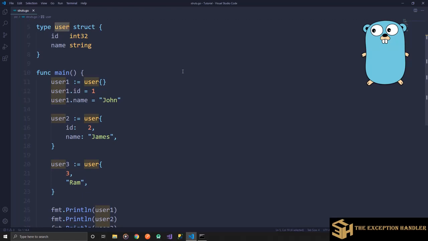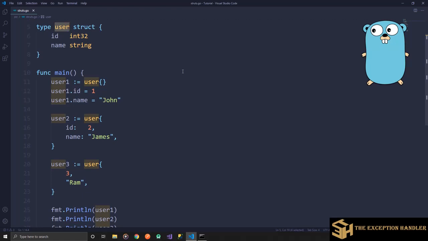So this helps when you have related data belonging to one single value. So you can create a struct for those and use it. For example, you can use a struct in a library management system if you are building one. You can have one struct named book, and a book can have a book sequence number, publishing house, author's name, number of pages, price, genre of the book, and anything else that you feel is related to be captured in one set. So there can be a struct like that.